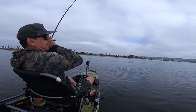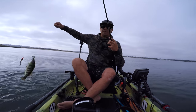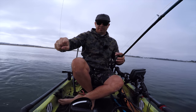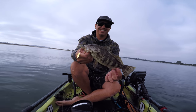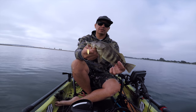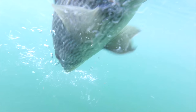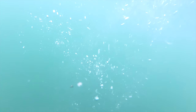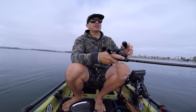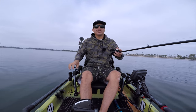Another spotty - got them on the drop. I was letting it re-drop. This one ate the underspin - that's the bait that's loose on the line, quarter ounce underspin. Alright, I'm feeling good about it, catching a few fish, figuring out the program. Now let's look for some big ones.